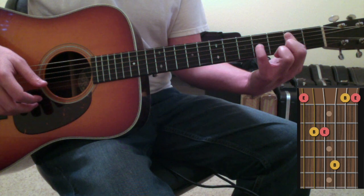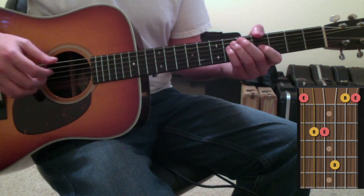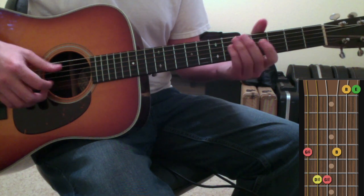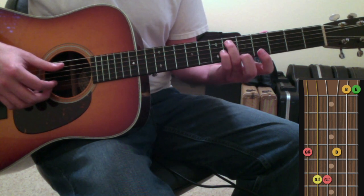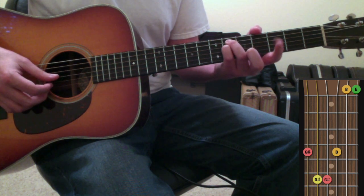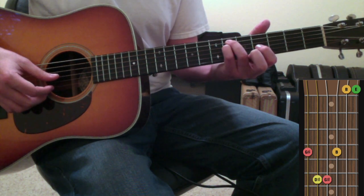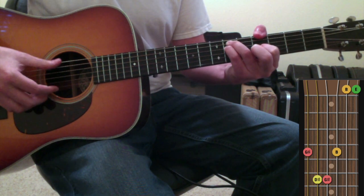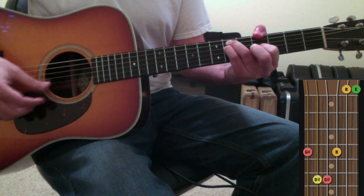That would be the first chord of the pre-chorus. The second chord would be a G sharp minor. The way that I'm making that is I'm putting my ring finger on the 5th string 6th fret, pinky finger on the 4th string 6th fret, 1st finger on the 3rd string 4th fret, and then I'm grabbing with my thumb the 6th string 4th fret.